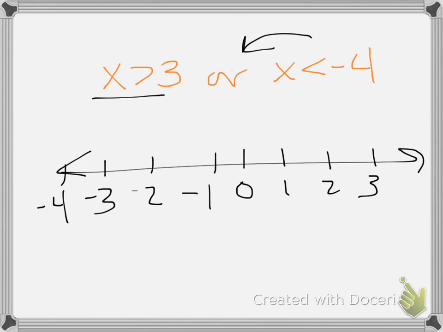So I'm going to graph this one in red. So it starts at 3. It's an open dot because it's not a greater than or less than or equal to type of problem. And my arrow should go to the right because that's where my cheat arrow goes because my variable's on my left side. This next one I am going to do in brown. Starts at -4 and it is an open dot. And my cheat arrow tells me to point to the left.